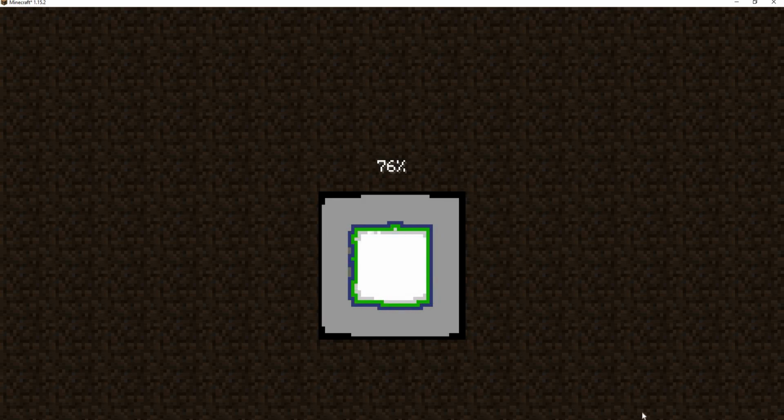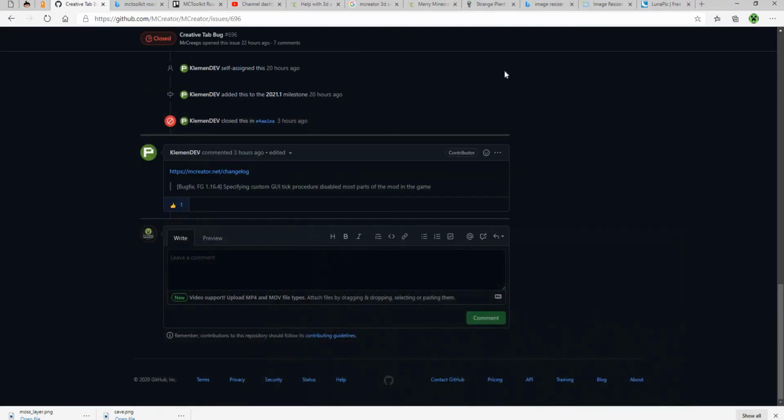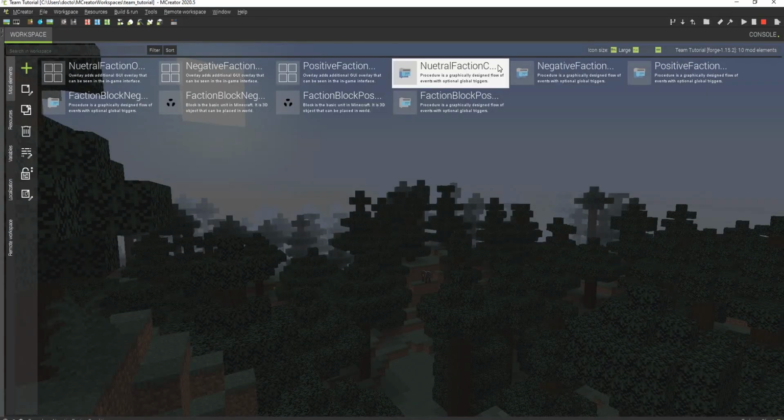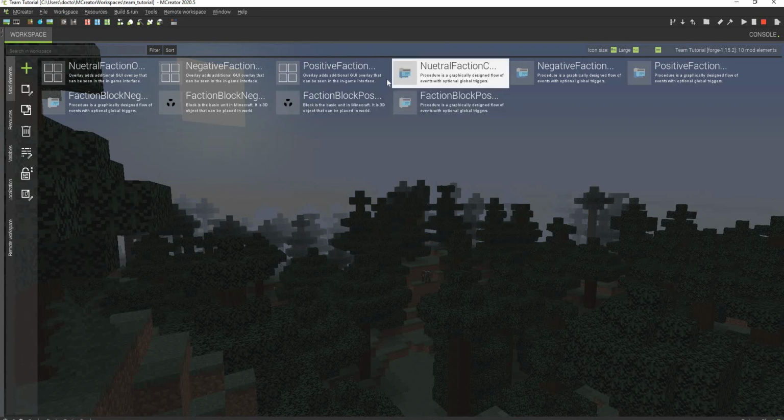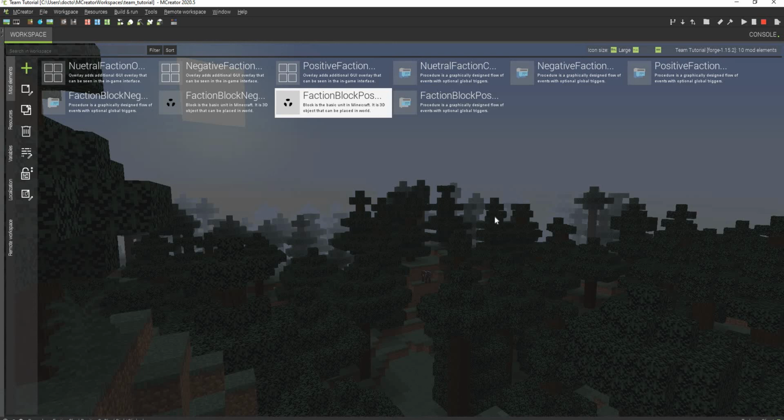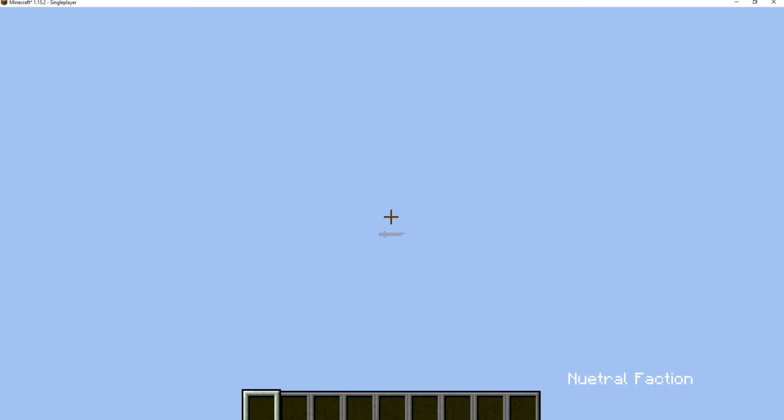As I was saying with the conditions, you can make it so that mobs won't attack you if you have a certain faction, under some other conditions. I recommend that you watch Northwest Tree's video about conditions, because you can use these same conditions to make a lot more complex things. I just wanted to show the base of these factions.